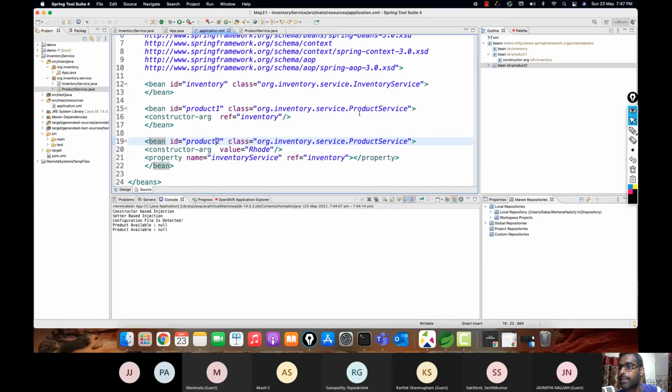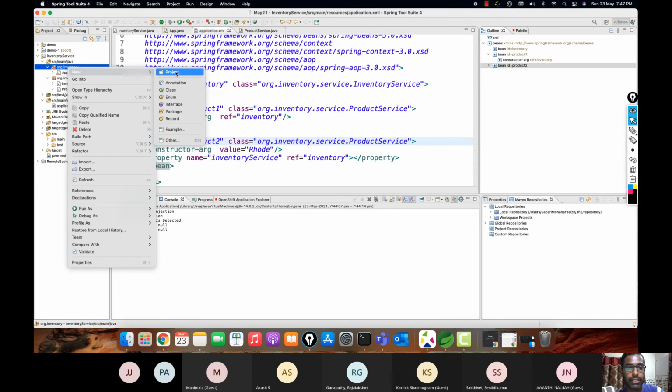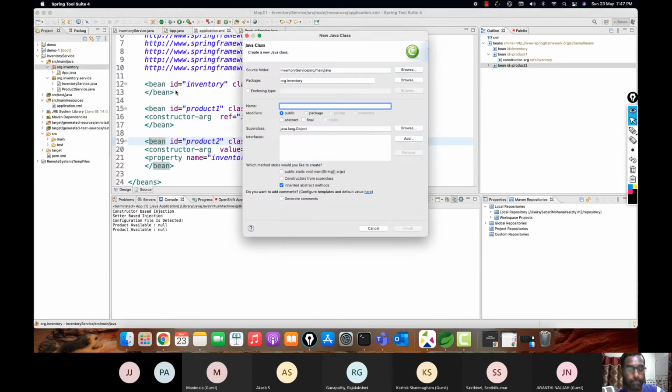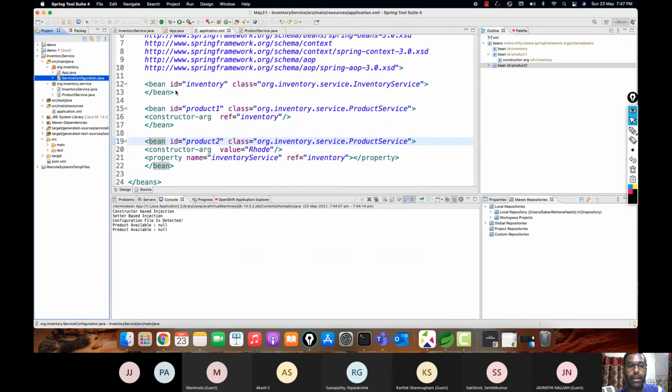Okay, I guess we can use the remaining time for questionnaire time. So straight away, what we can do is go to the org inventory. I can right click and create a class called ServiceConfiguration.